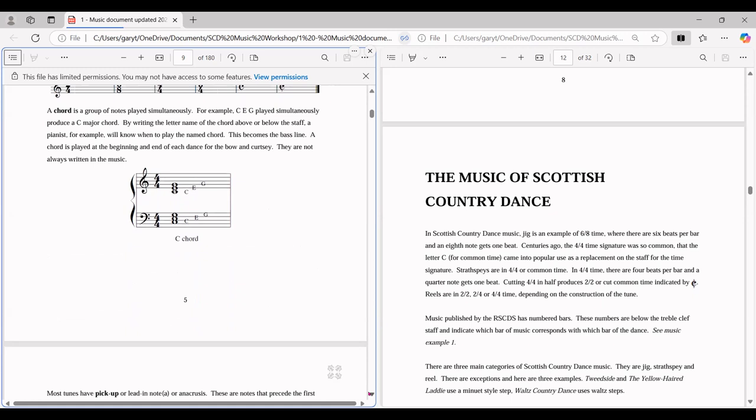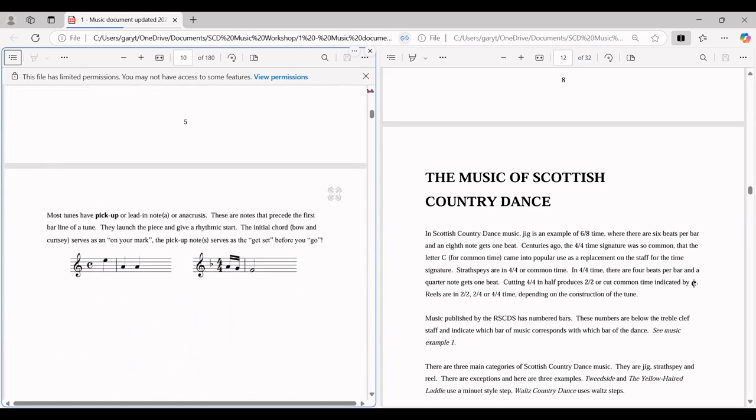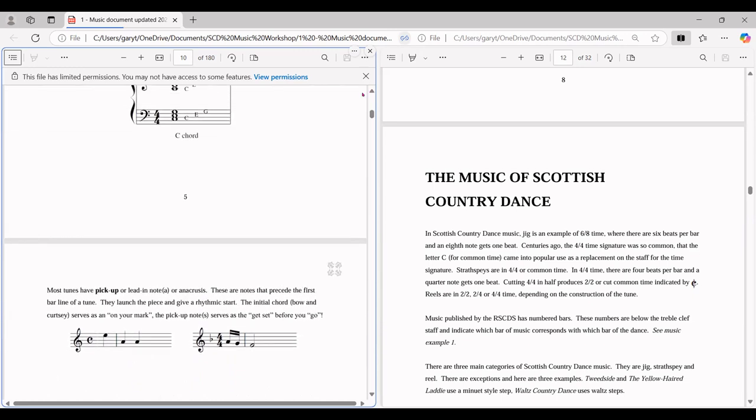We don't need to really understand chords, but a grouping of 3 notes that sound hopefully pleasant together, or work towards it, are called a chord, and there are 2 examples. Gary, could we have a C major chord, please? So 3 notes played at the same time produce a very pleasant effect. And of course, we're hearing those all through the piece of music. And again, the dance teacher will most likely recognize that as a letter like A, B, or C, either on top of the staff or underneath it.